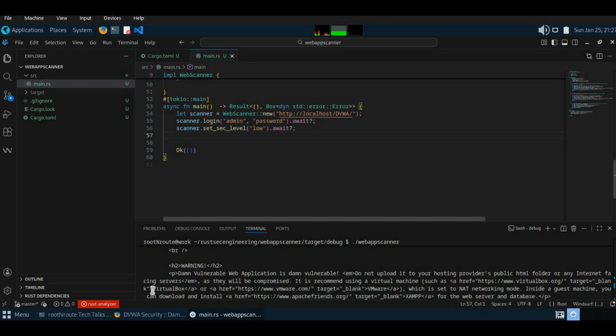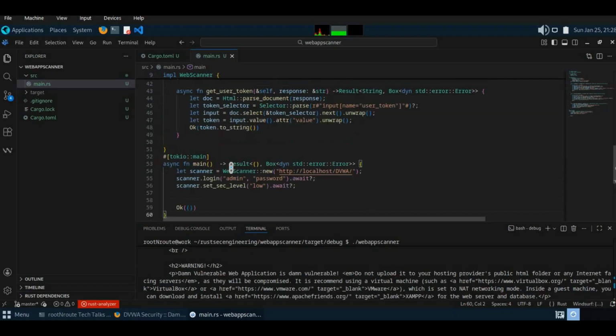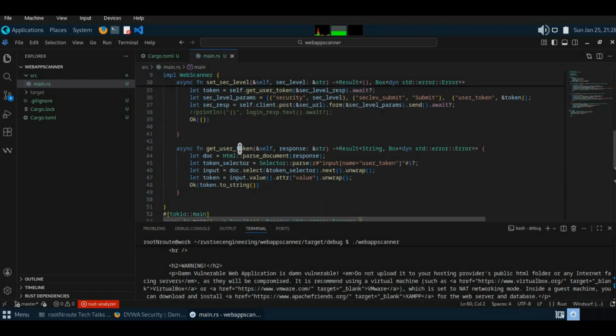Now I showed you before on the demo how the XSS can be analyzed. So we are going to check if there is an XSS or not by verifying the response after injecting into the query strings or form field, wherever it is.